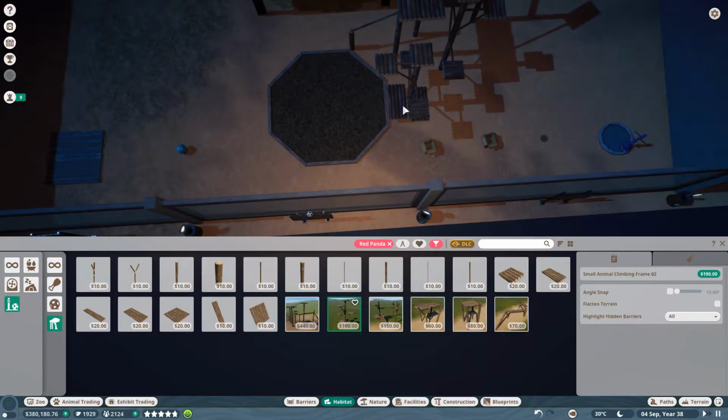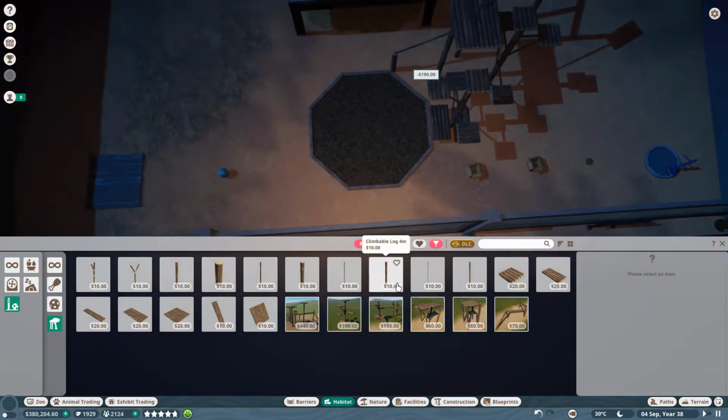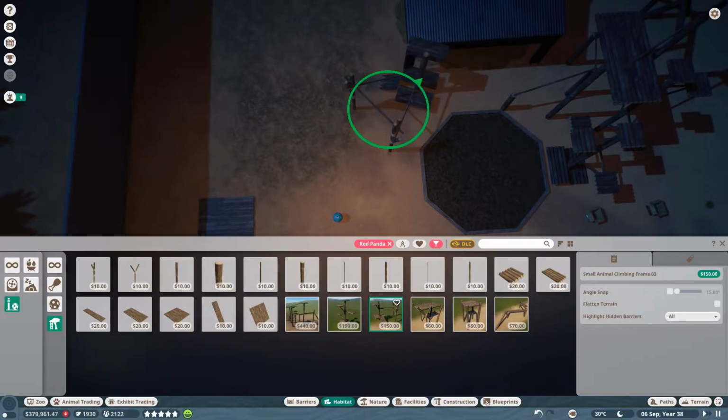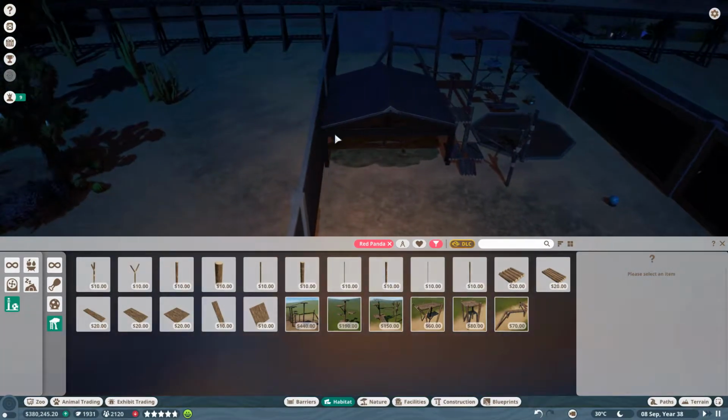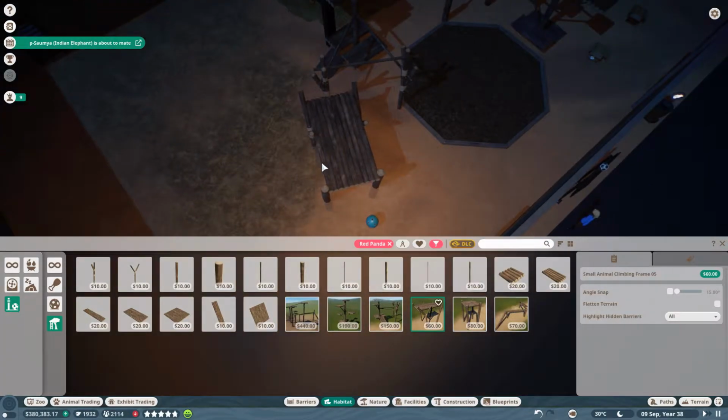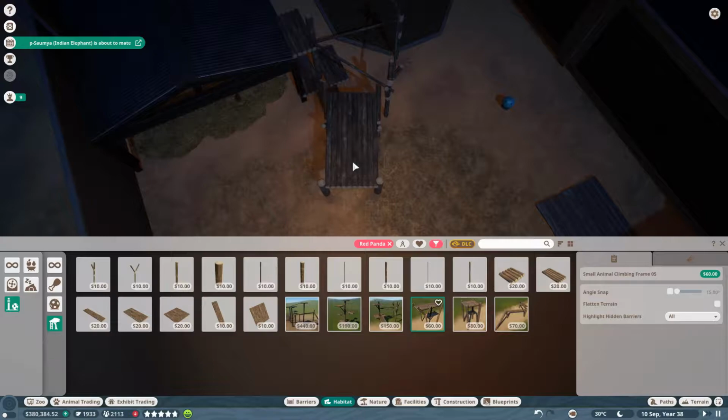Just near this thing. And then one of those, and one of these, and you know what, maybe he loves to climb onto the roof. And then from the roof, I don't think he can get over it, so. Let's see.